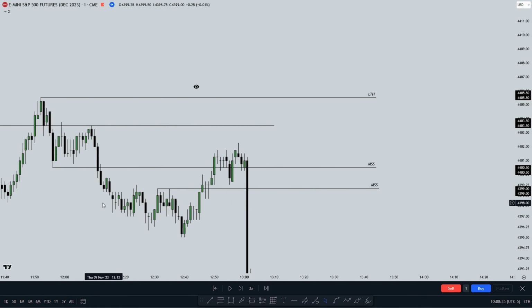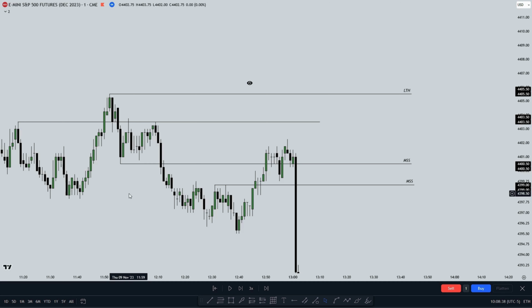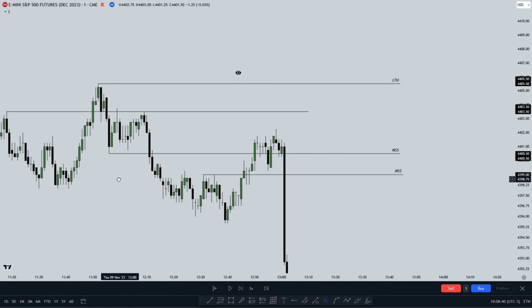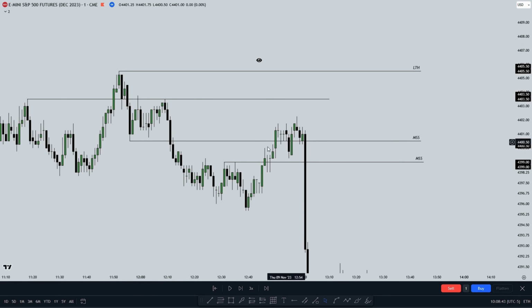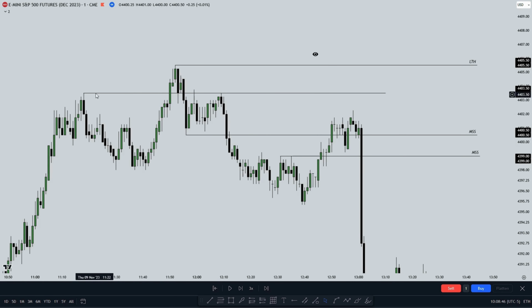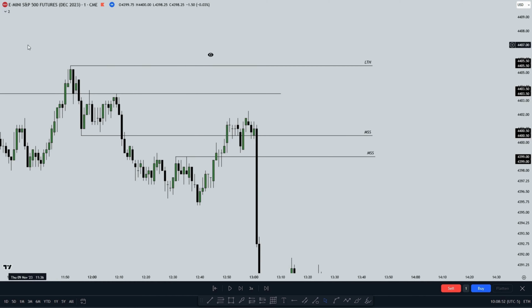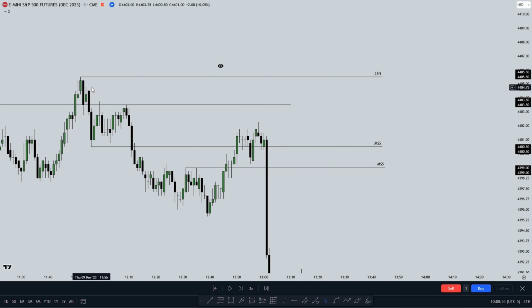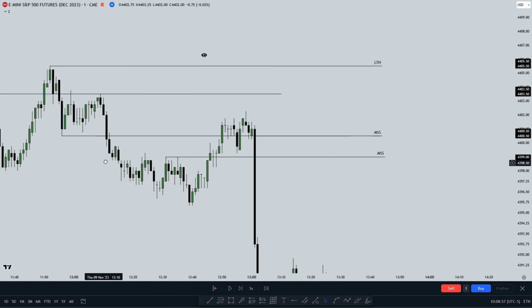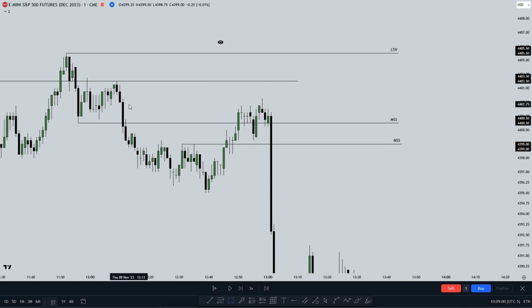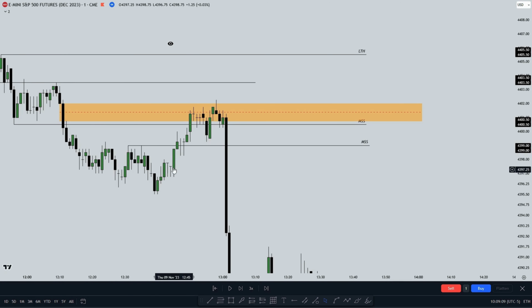For the next example, I'm going to show you the second example. I'll show you with the drawings how you can find high resistance liquidity and low resistance liquidity. So right here we see price taking out this old high, and then we get a market structure shift to the downside, confirming that this is a long-term high. And as you see, we create a fair value gap within this market structure shift, and then price makes a market structure shift to the upside, creating a fair value gap almost within the market structure shift.